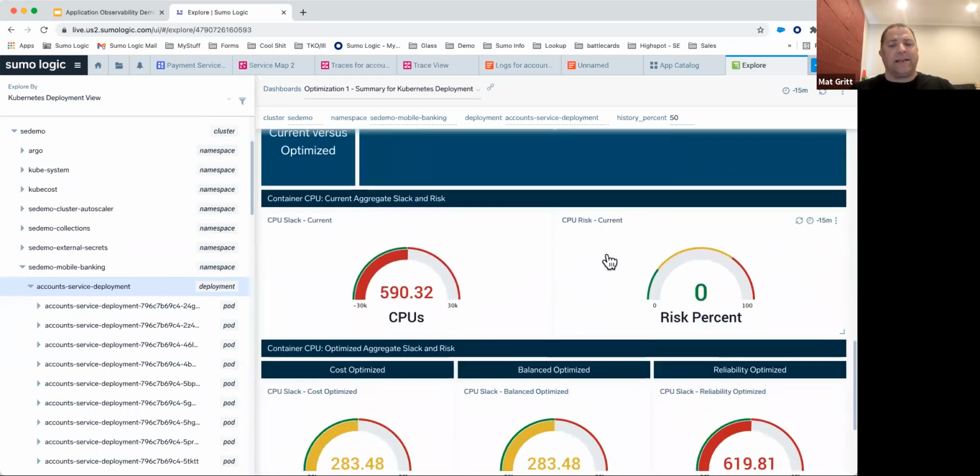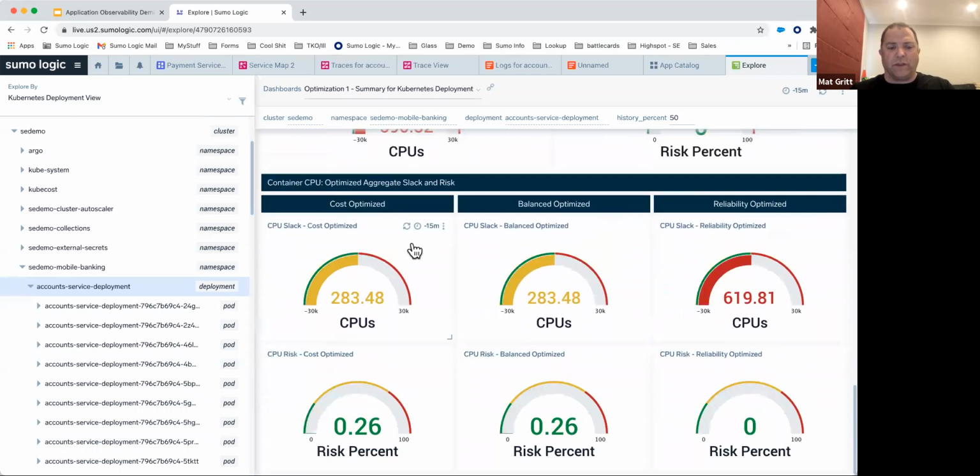And then we can do exactly the same with the CPU. We can see what your CPU is in a cost optimized view or a balanced view or reliability view. So this gives you a good way of checking what's going on. The metrics are coming back to show you that, hey, you're about there.